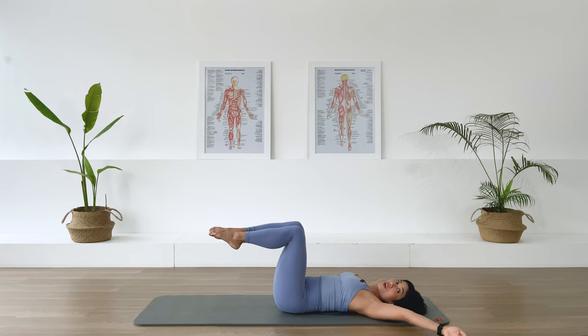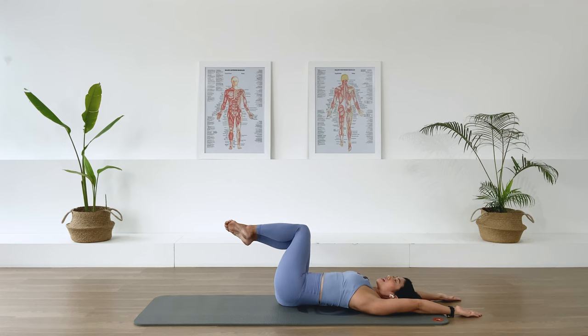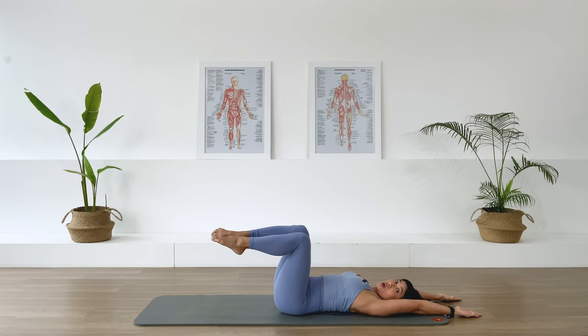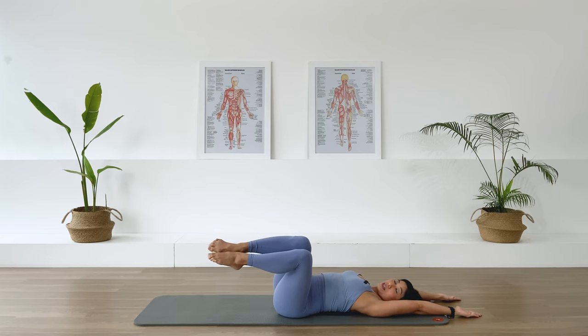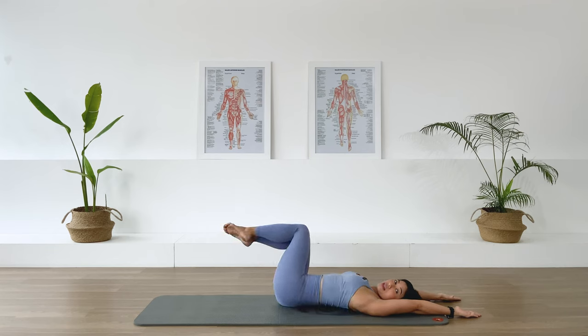Bring your arms overhead again. So same thing, but we're losing the base here. Oh, we are actually making more challenging for ourselves. Over to the right again as we inhale. And then exhale, we come back to center. So we talk about control. If you don't control it, you're gonna end up splaying the leg down on the floor and then come back to center. Two more each side, inhale with twist.